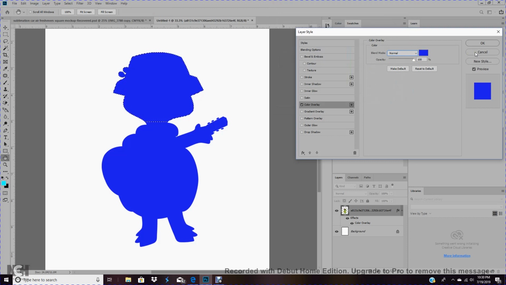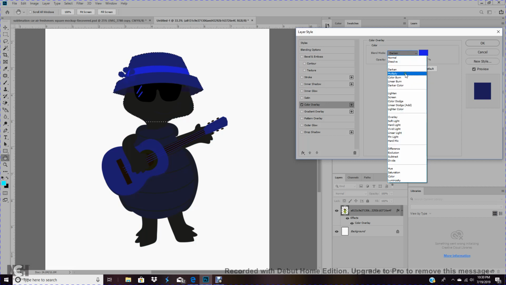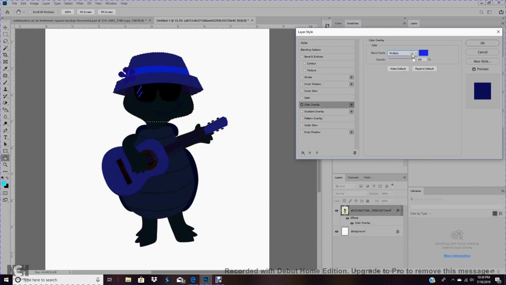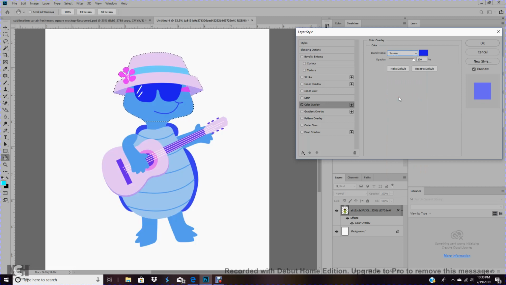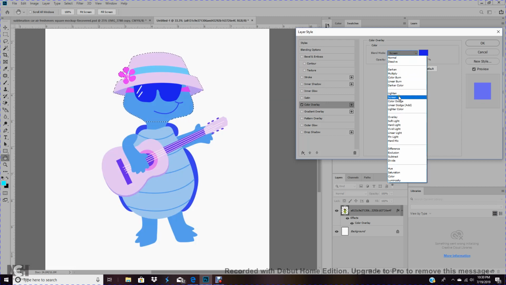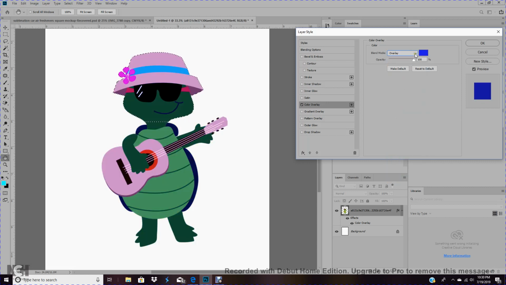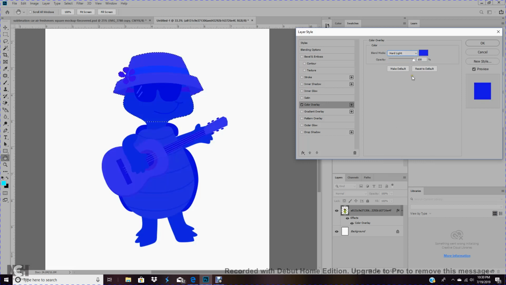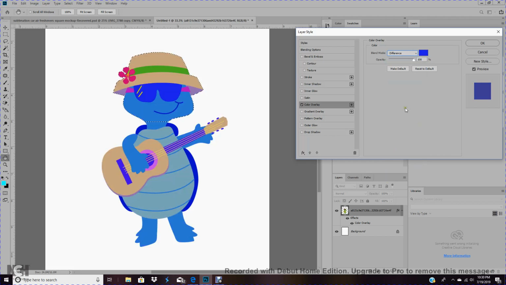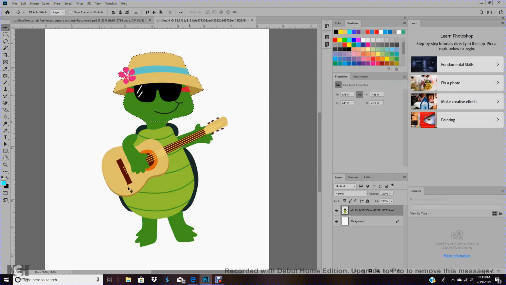I'm not sure why the whole thing is being selected and not just the head on this one. In any case, you still could change it to any color if you do color overlay with the blend modes. But cancel. I just want to focus on the head.